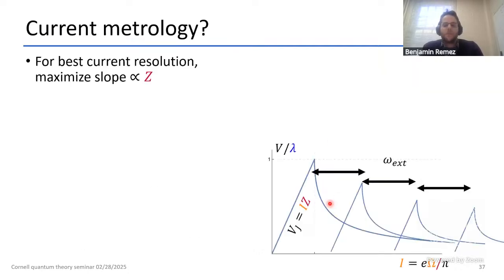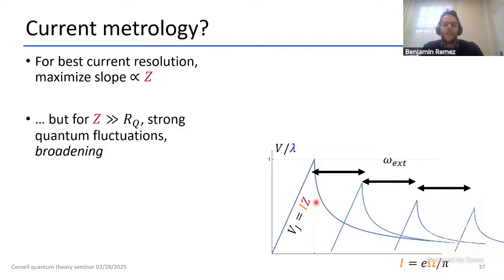But now, to be a good current reference, you want these slopes to be as close to vertical, right? Otherwise, where exactly is the reference? But if we want to make the slope close to vertical, I want to increase the resistance I'm shunting the junction. But if you increase the resistance, what we claim is that it also causes broadening. So this is a classical IV curve. And as I said before, quantum mechanically, we so far only access this decreasing slope. And quantum mechanically, actually, this point will be sharpened.